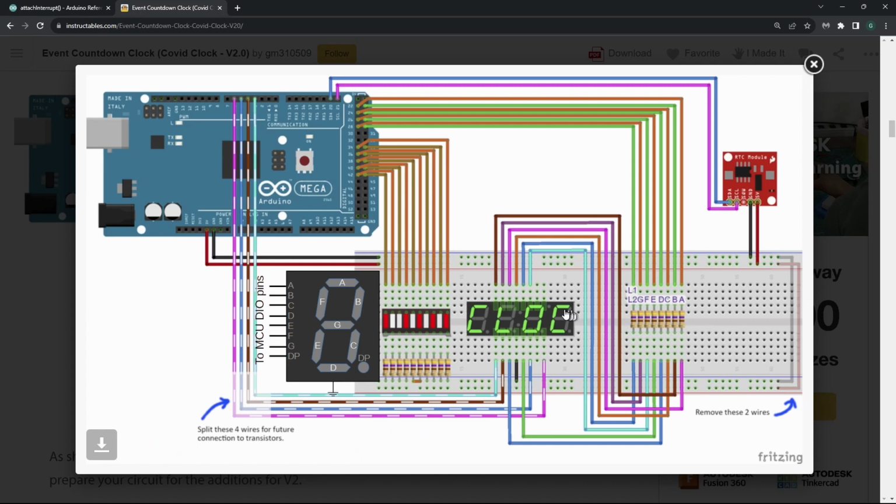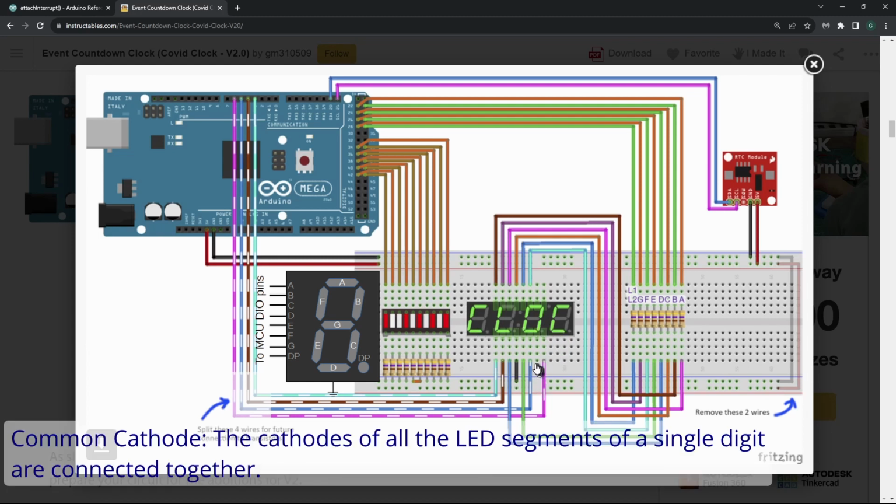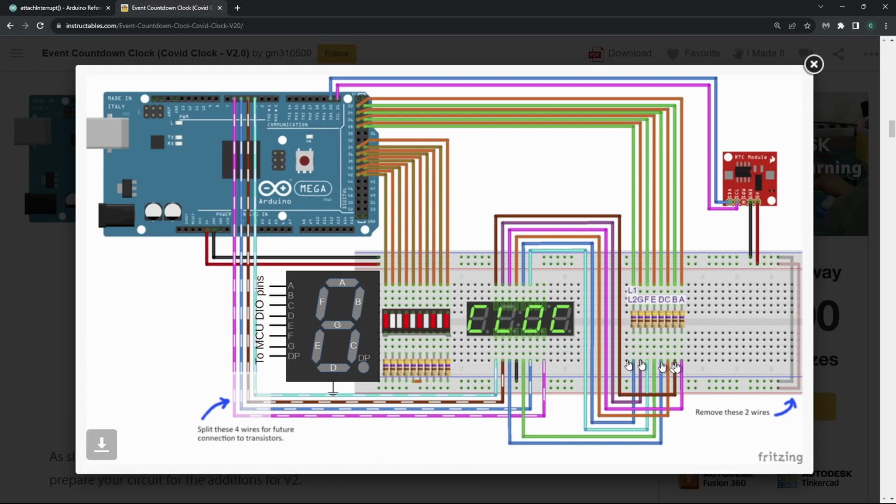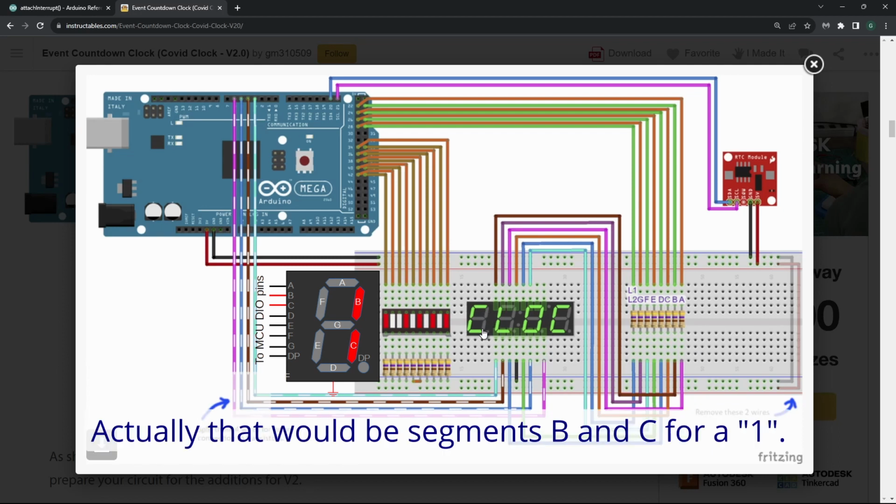The way you make it work is, just like any other LED, you turn on different segments, and depending on which segments you turn on, you can make digits. Now, these are what's called a common cathode, and these 4 wires coming out here, the alternating white and colour ones, select the individual digit. So the way this works is you output a digit, so it might be a 1, which would be A and B high and the rest low, and then you select which one you want that to display. So it's only displaying one at a time.